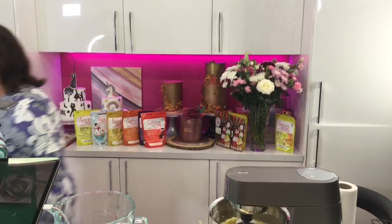So I will start getting my bowls together. I'm going to measure straight into the bowl, okay? So first of all, I'm going to do the normal baking way, baking just with margarine. And then afterwards, we'll do a batch with oil, and then we'll do a chocolate batch. So we're going to do three batches. We should get them all done in time, fingers crossed. So let me get my margarine.